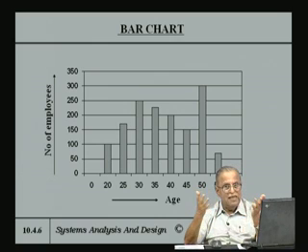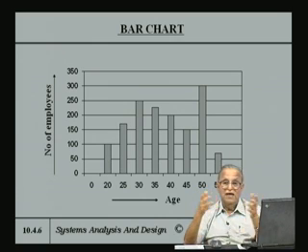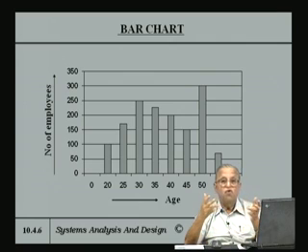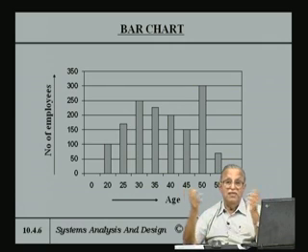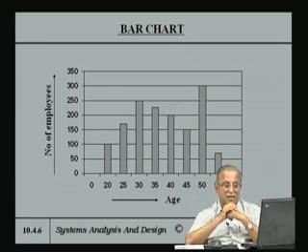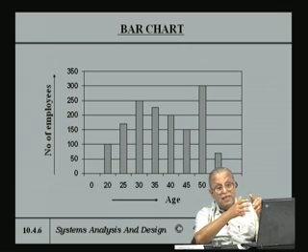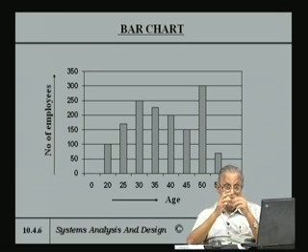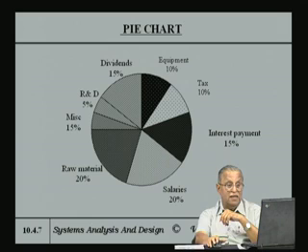And you may take strategic decisions to give things like VRS, voluntary retirement scheme, because there are too many old people and I would like to recruit new fresh blood, and I might give an incentive to the older people to leave earlier and take early retirement and things like that. So the point is, this kind of chart brings out significance, and very quickly you can see what decisions are to be taken based on it.